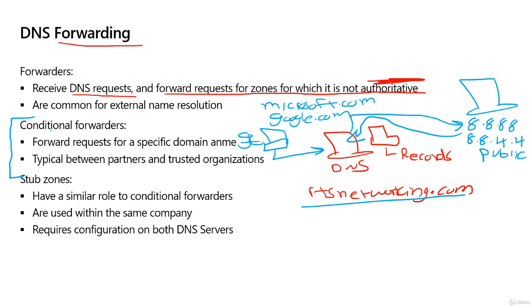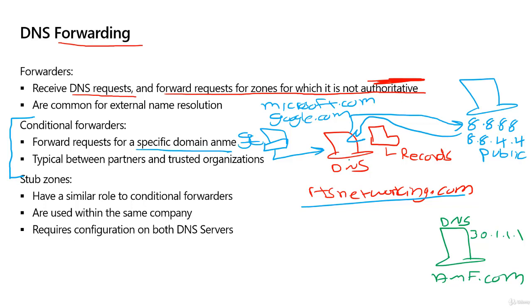So they call one a forwarder, the other they call a conditional forwarder. A conditional forwarder is tied to a specific domain name. What that means, let's say we use the same picture. If I have a partner company, I'm going to say amf.com. I need to be able to resolve names in amf.com. This is their DNS server, and I know the IP address of this. I'm going to say it's 31.1.1.